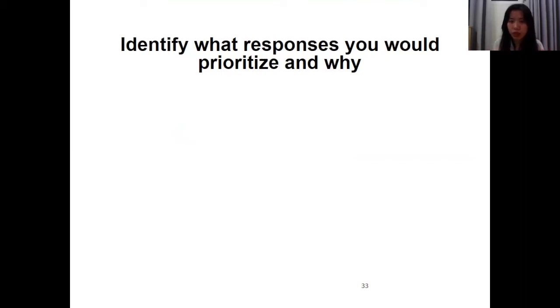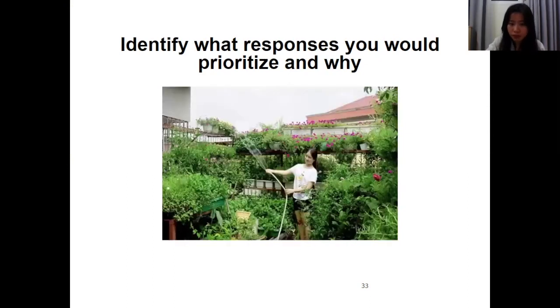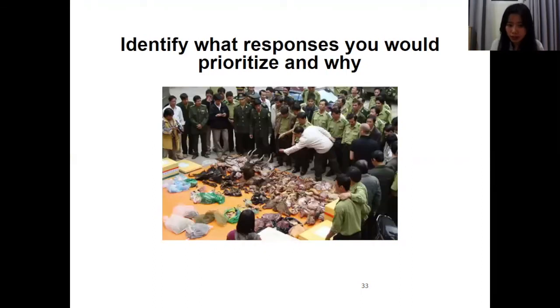We should research on the internet about the current situation, see how the world is dealing with it, and take action. A person cannot build a new and more convenient public transportation system, but you can choose to ride a bike or walk to a nearby restaurant instead of driving your motorbike. A person cannot plant a forest, but you can have a small garden on your rooftop, for example. And a person cannot protect all endangered wildlife, but you can inform authorities when you notice signs of illegal hunting or trading of wild animals.